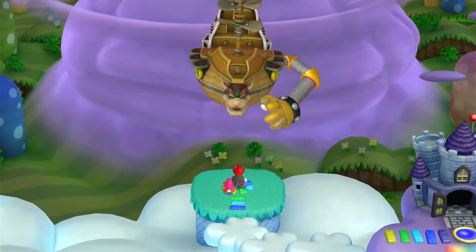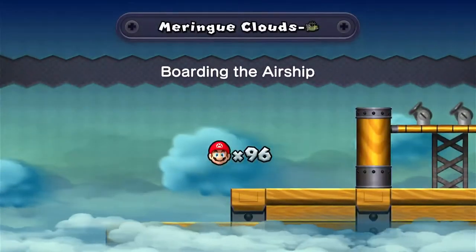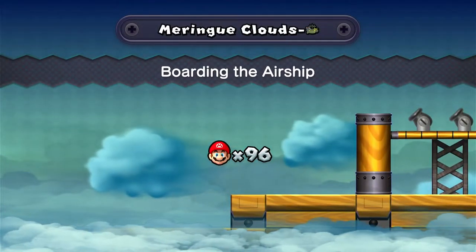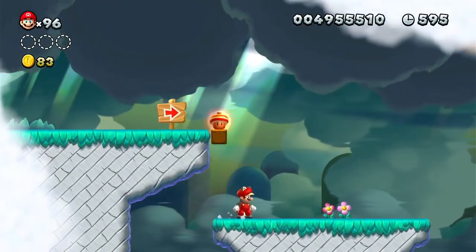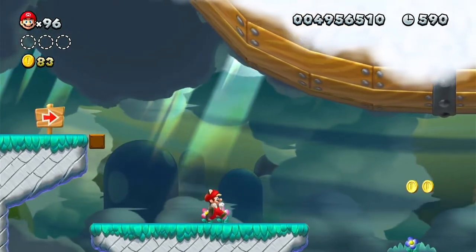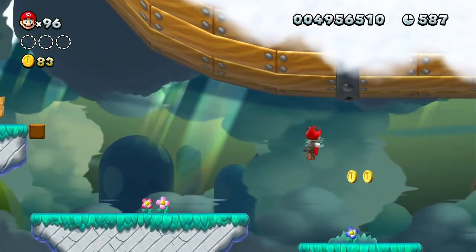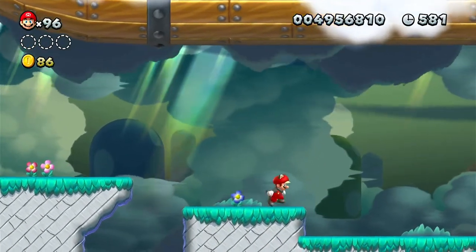Okay, with his hand. Then boarding the airship. So yeah, we gotta fight Bowser Jr. again. Alright, here we go. This one's kind of interesting, for a few reasons. First, you're not on the airship, you're below the airship. And then crazy stuff happens, eventually.